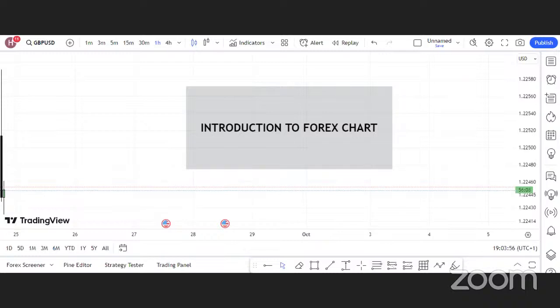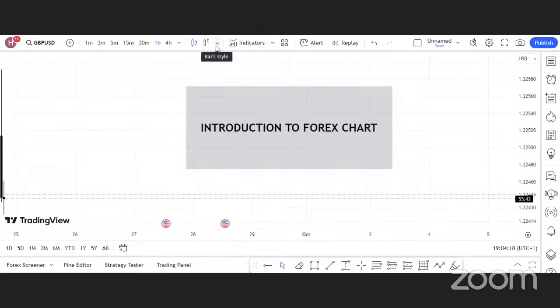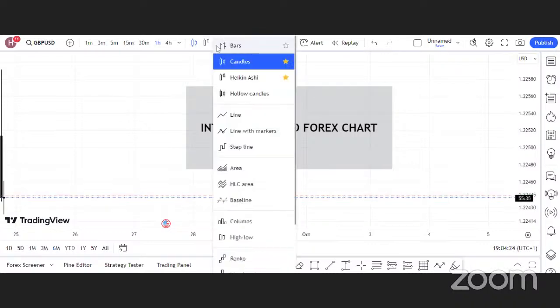Okay, guys, this is important for you to know. You might want to get your pen and paper. This is very important. This is information that you are going to be needing later. As I've said, we have three types of charts in forex trading. The first one is the line chart, then we have the bar chart, and then the candlestick chart. I'll be showing you examples of each.